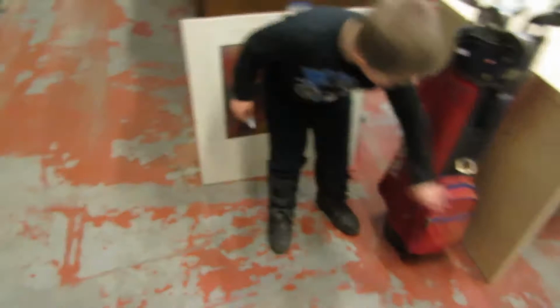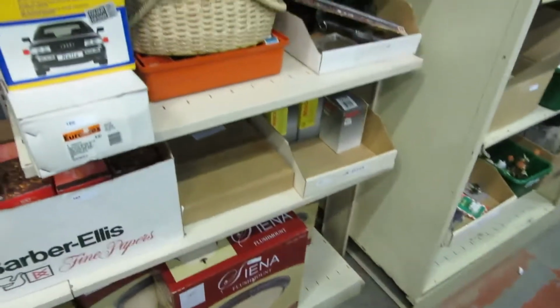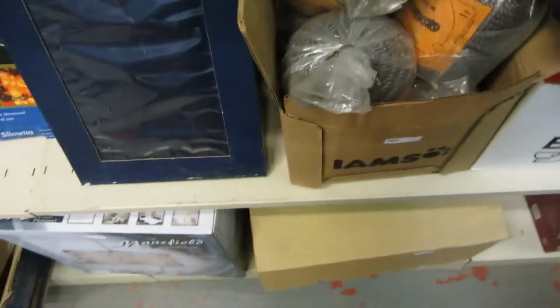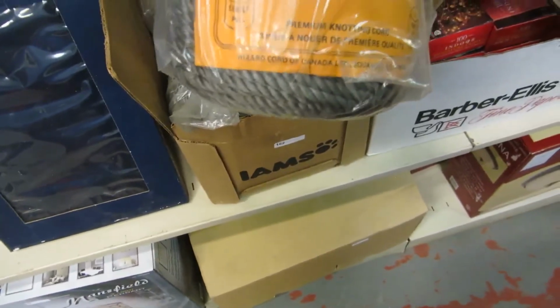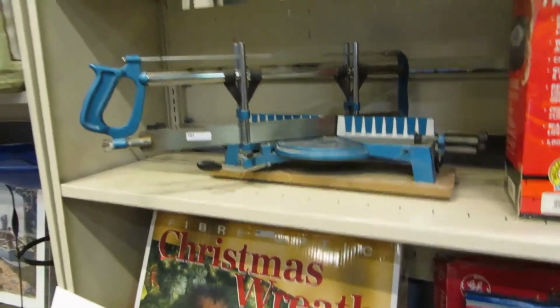Some car parts and stuffies, all kinds of pictures, lights. This one has lots of golf balls. Oh, Alan has lots of golf balls. Of course, he's been looking. Books, lights, a few various car parts here. We got some yarn, or what is this? Rope? Knotting cord. Yeah, a whole box of knotting cord, Christmas lights, Christmas wreath, saw, shelving, all kinds of stuff here. A lot of good stuff, check it out.